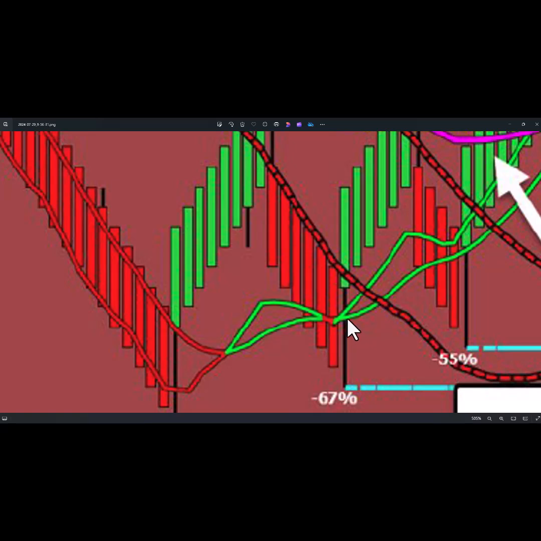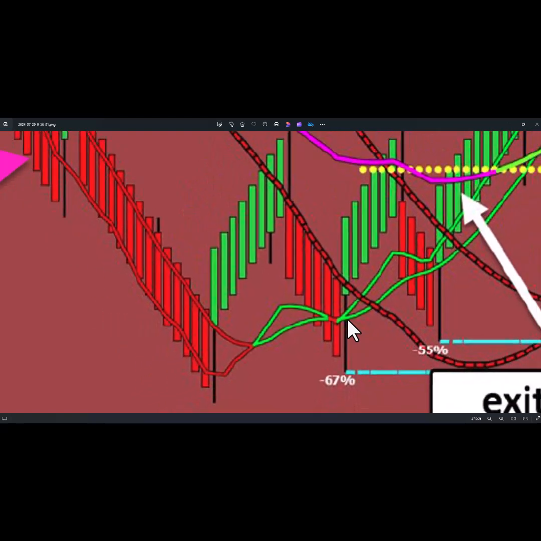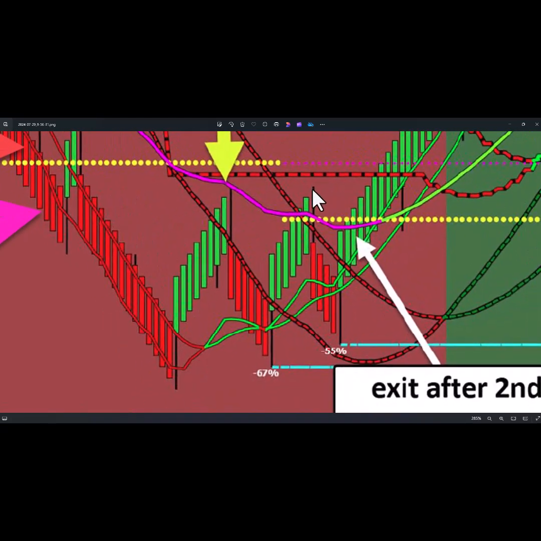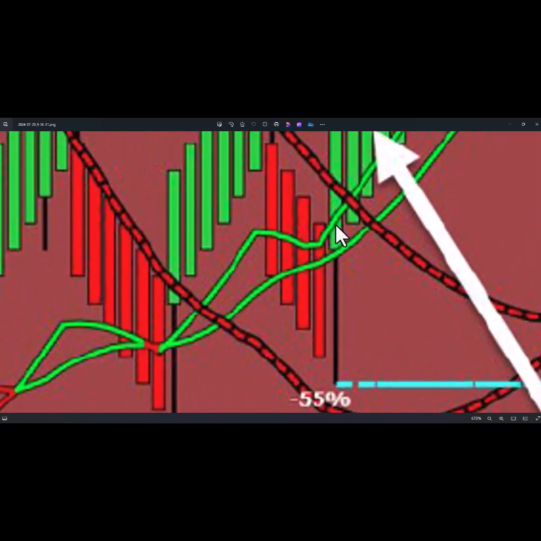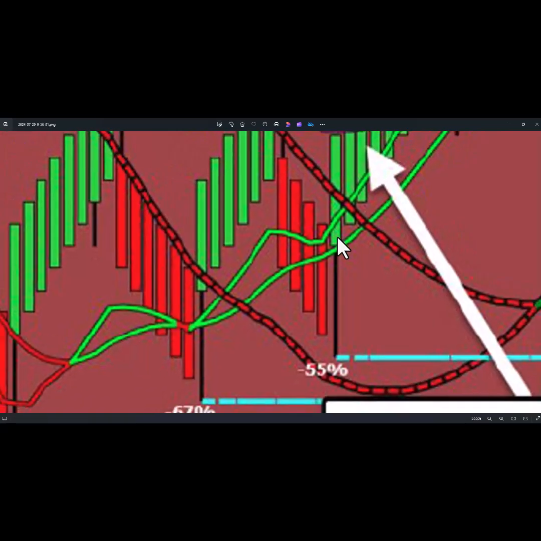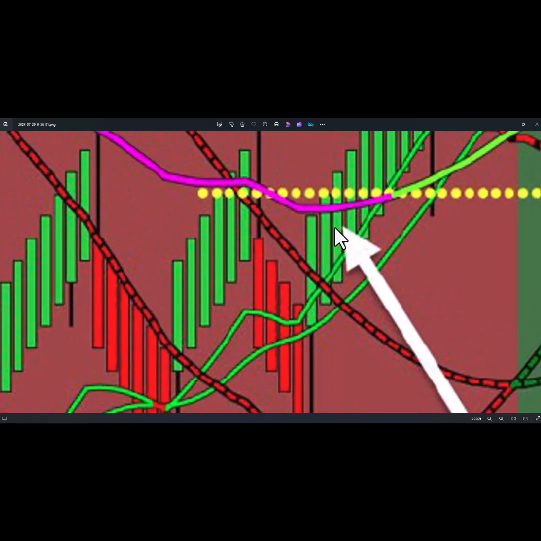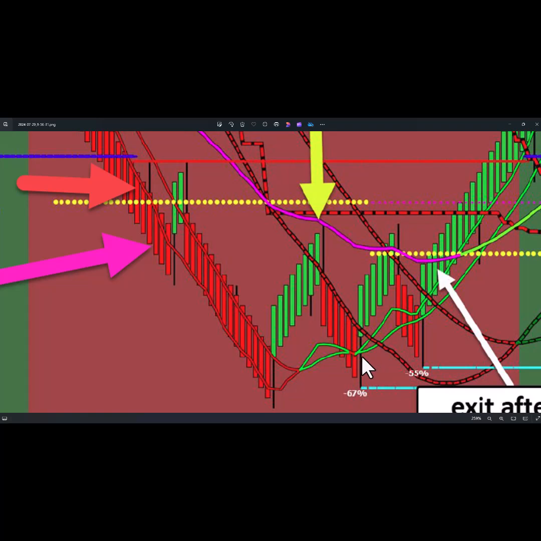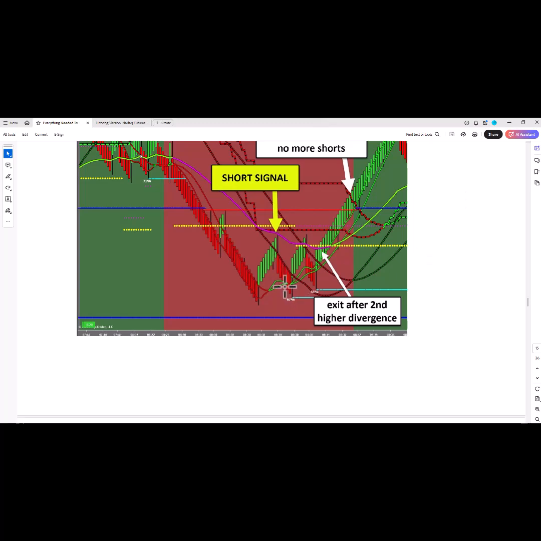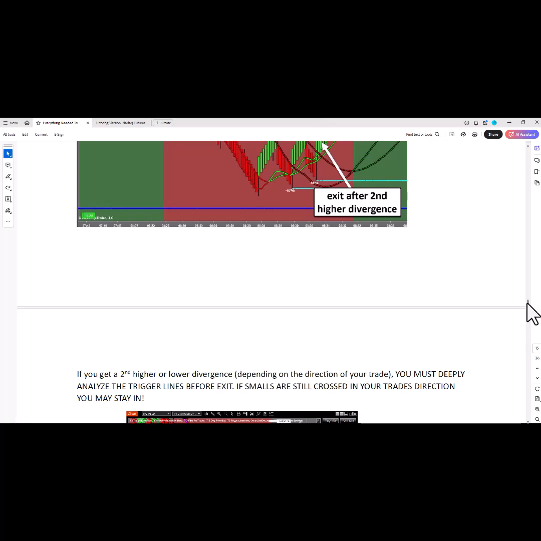Now, they're right about 80, 90% of the time. And if you look at it, it said, hey, let's try to go short again. And then you get divergence and, forget about rules or anything else, just tell me one thing. What are the small triggers doing? And where are the price bars when you make divergence? And that's how you use divergence to manage your positions. You look at your small triggers. Everybody got it? Your small triggers will tell you whether that divergence is going to ruin your life or not.